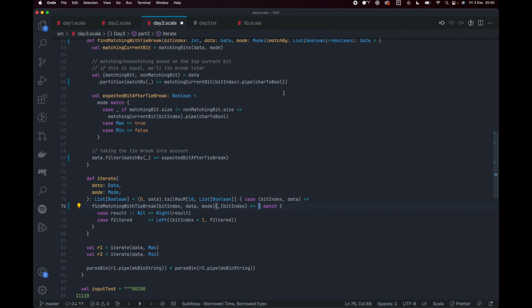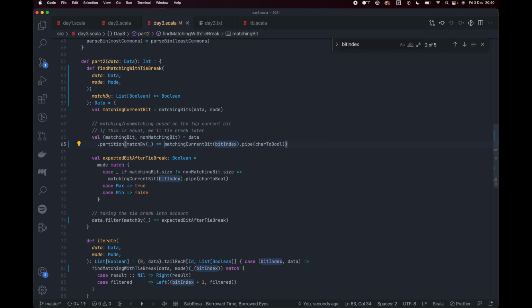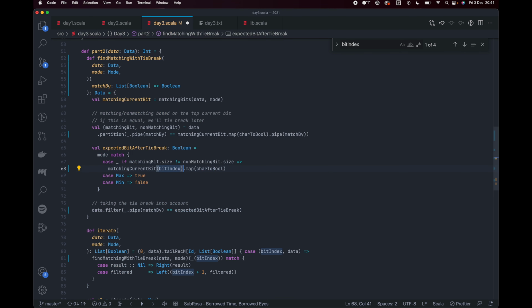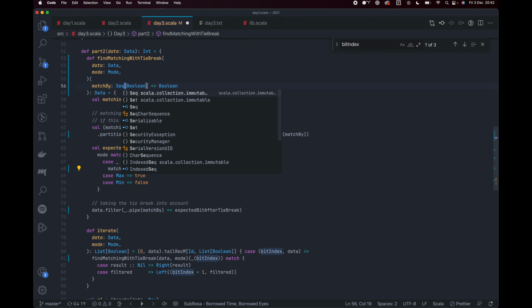Somewhere at this point, I realized I didn't need to deal with the indices so much, so I could actually extract the logic that did the index lookup, like finding the bit of the currently processed index. Like this didn't need to be in the code that did all the dirty work. This could have been passed from the outside. So I passed the function from list of boolean to boolean instead of the index, and it worked.